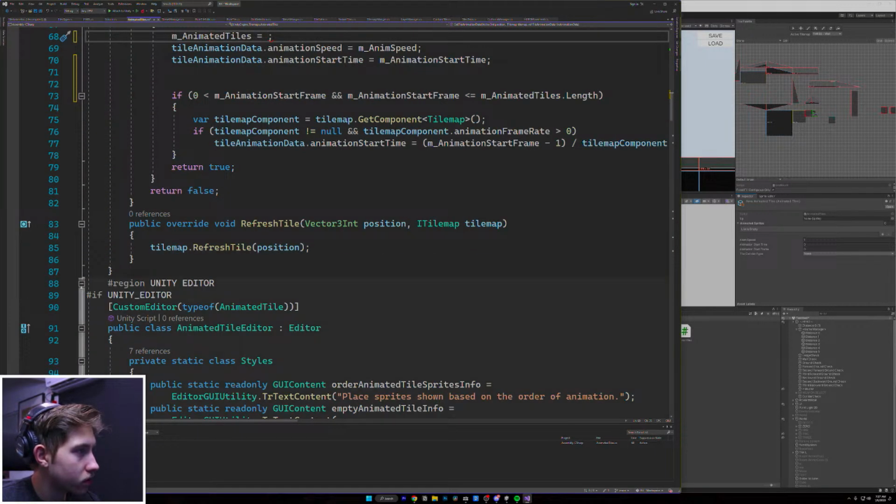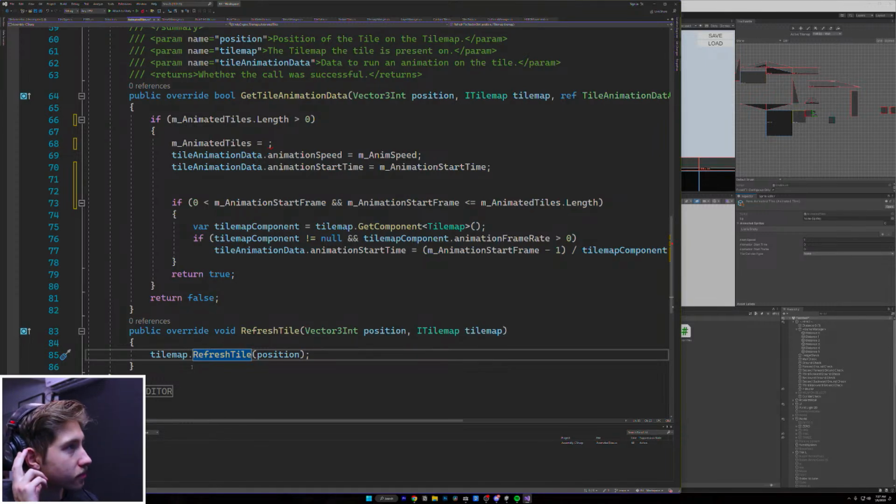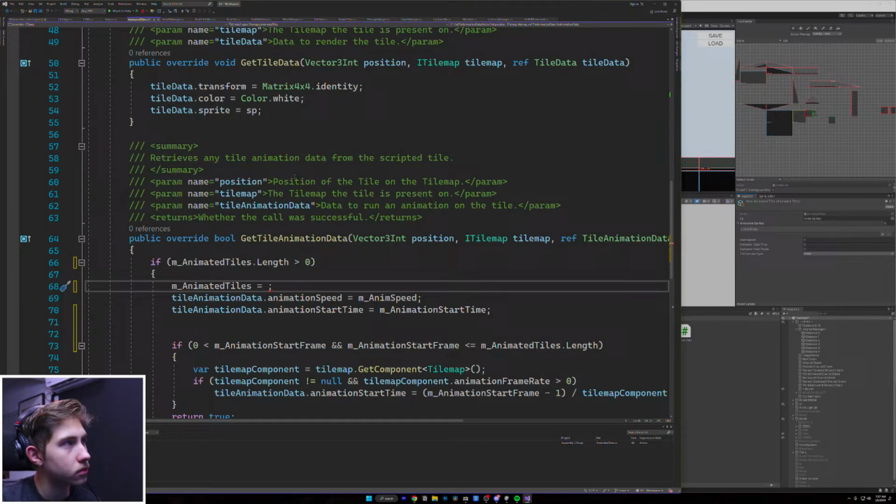We shouldn't need the editor though. Okay, how can we simplify this?